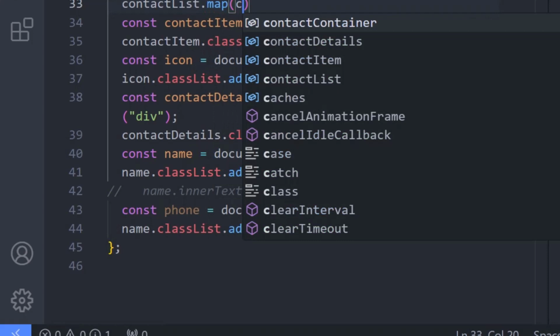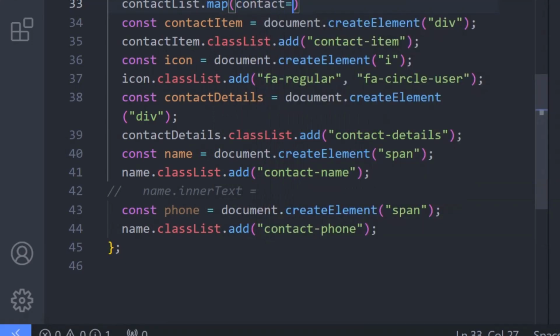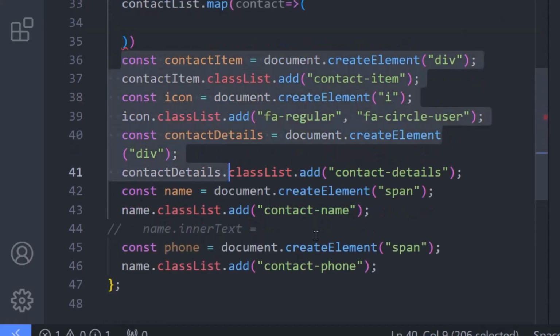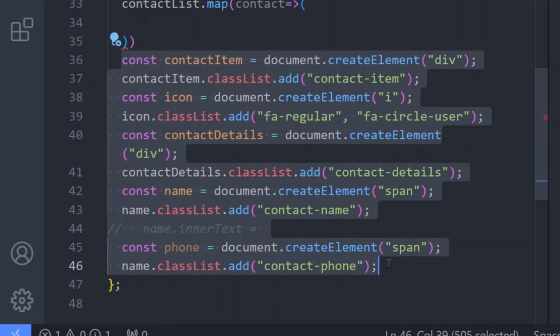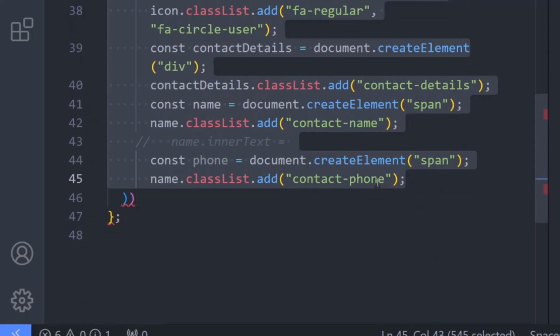What I'm going to map through is every contact inside of the contact list. I'll bring in my arrow function and I will return this. So I'll put everything that I've done so far inside of the map, and save like this.